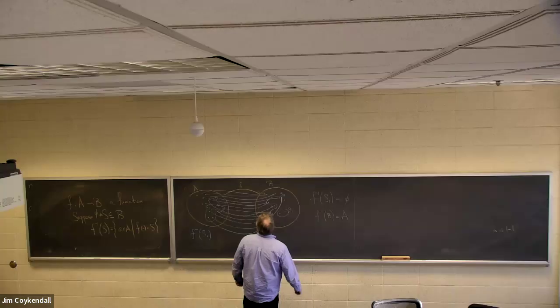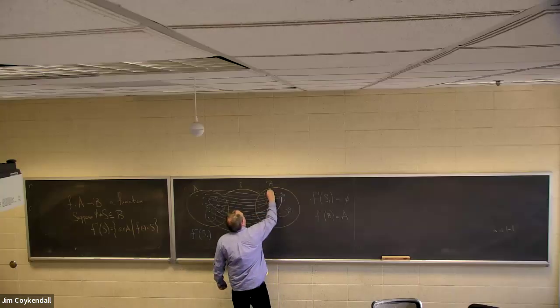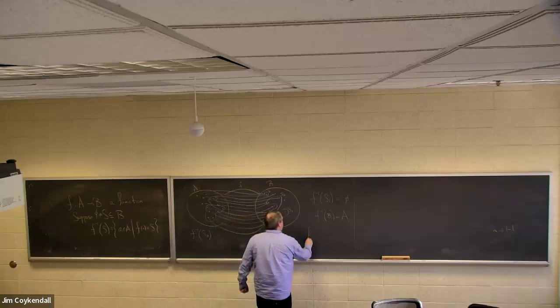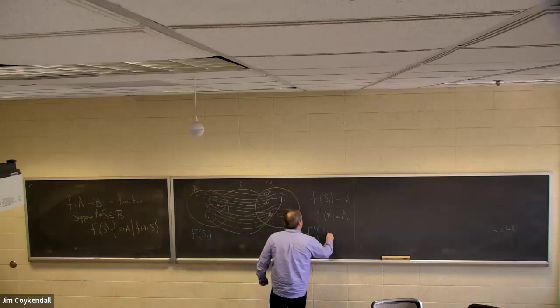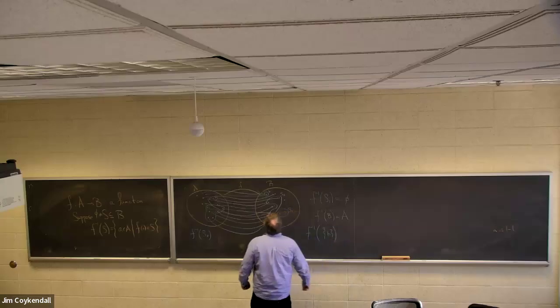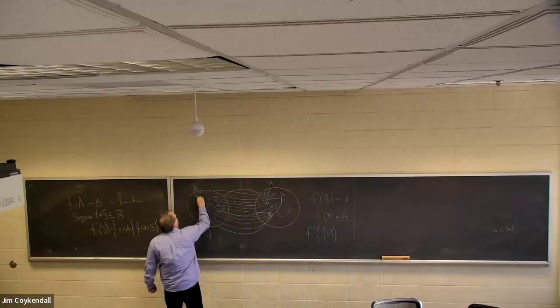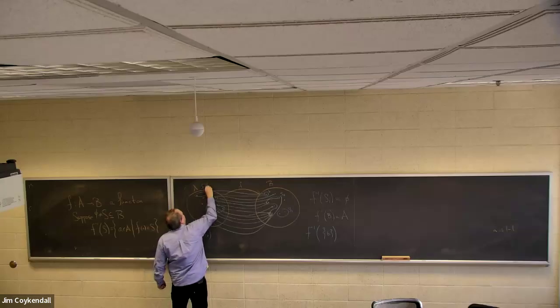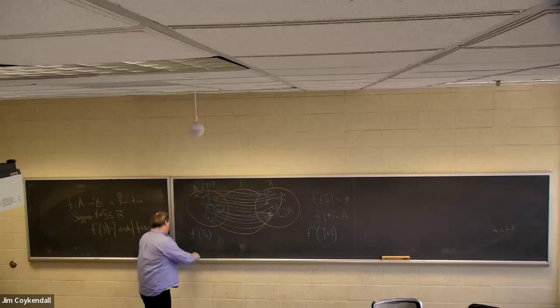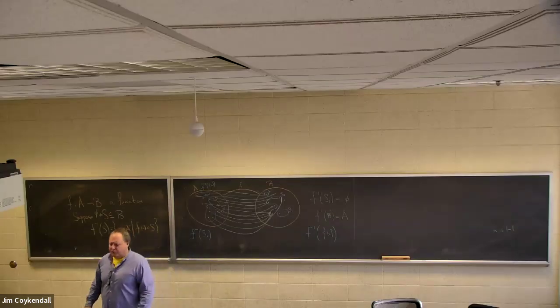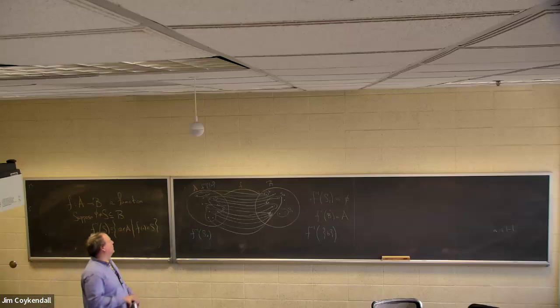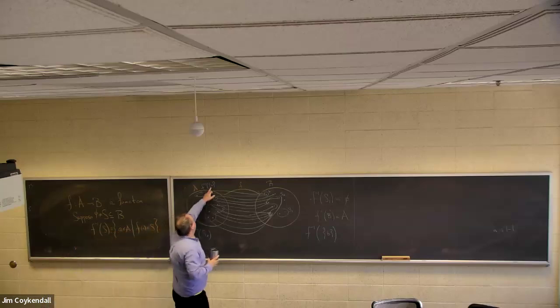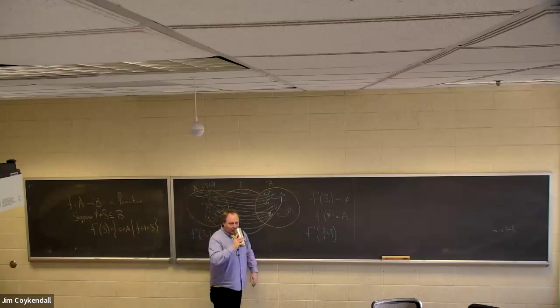If I let this point be B, then F inverse of B, in this case, when you see the symbol here, you don't mean the inverse function. What you mean is all the stuff that happens to go to this set. In this case, the set is just a C.